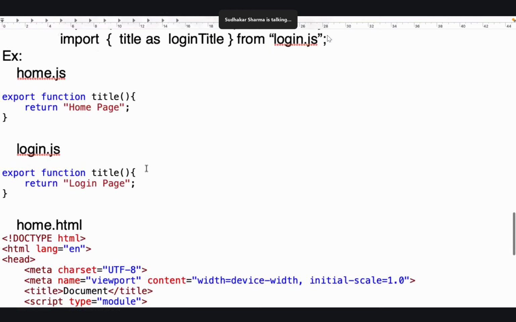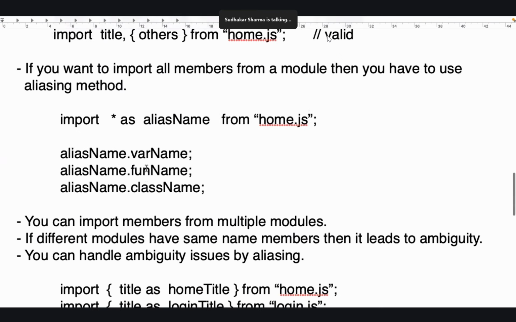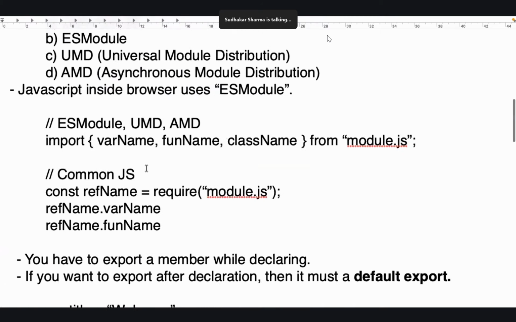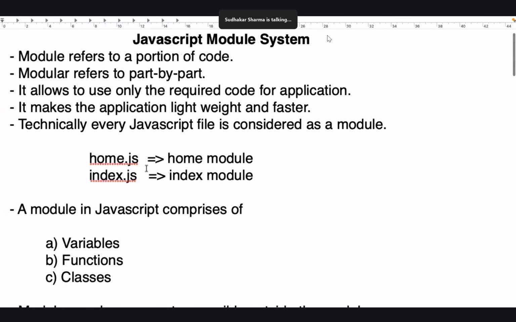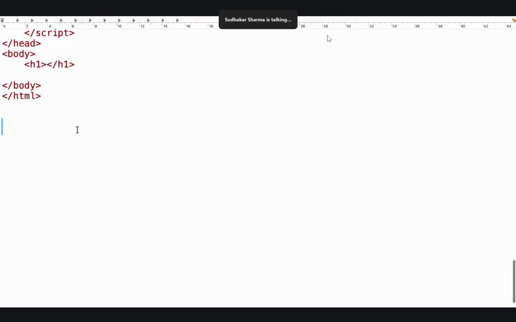Okay. Just for your reference I have given this. So you need to know what a module system is and how it is used in our projects. Let's see how to do this in our application.